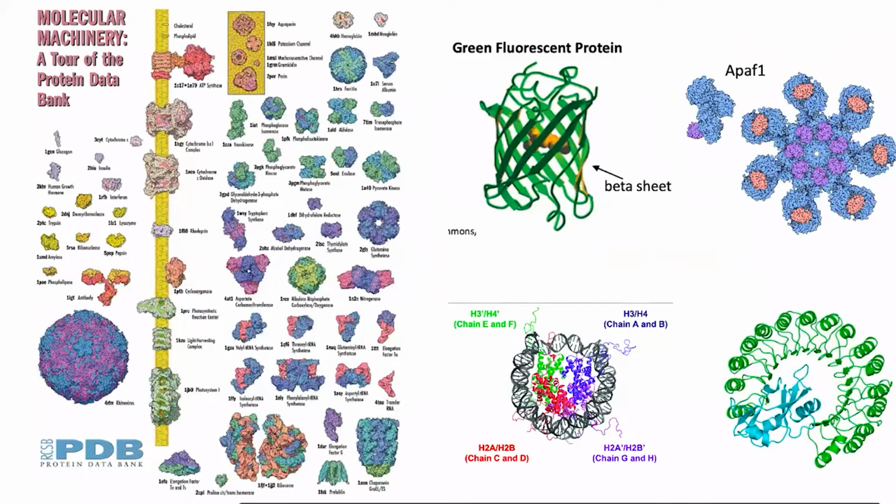Now, there is a resource, a database called the Protein Data Bank. And this has been in place for about 30, 40 years. And whenever a research group solves the structure of their protein or DNA or RNA in its folded state to atomic resolution or to near atomic resolution, researchers deposit the coordinates of the structure to the Protein Data Bank. And the Protein Data Bank is a repository where all structures solved to date have been placed.